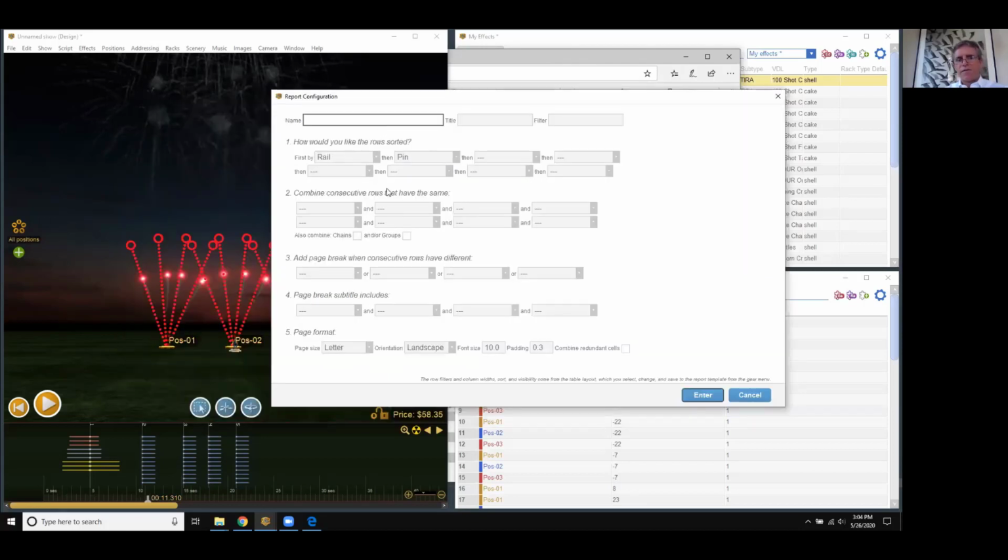There's some additional information which is being asked here. What do I want to name it? I'm going to call it angle count 2. And I'm going to call it up here angle counts per position.